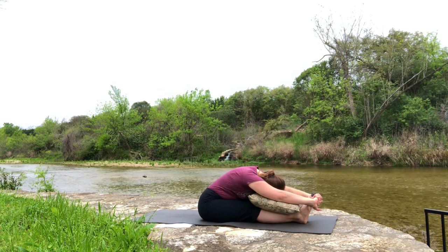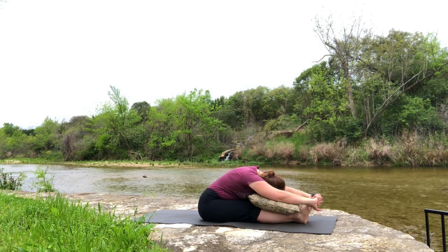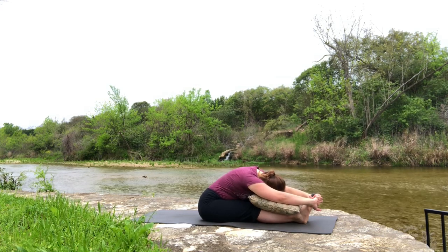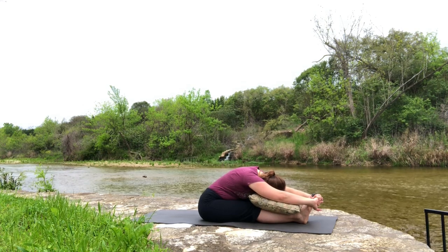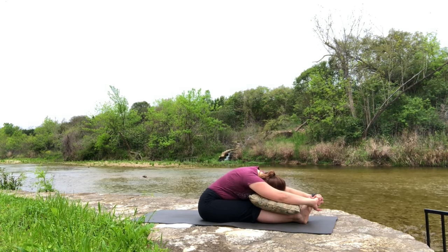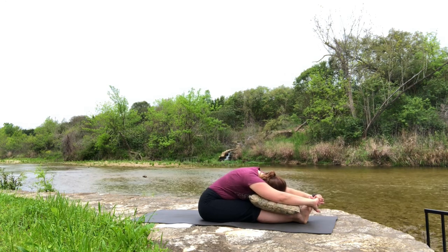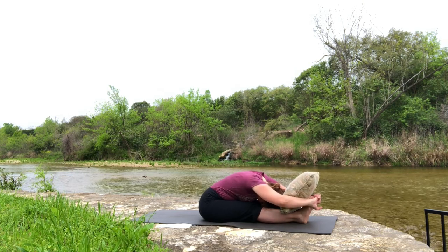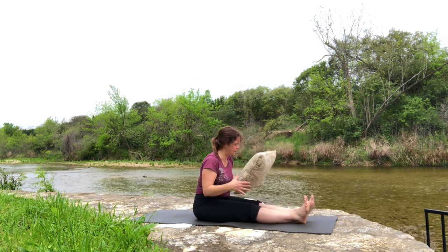It's more likely that your elbows are even here. Press your thighs into the floor. Maybe you can even do without the pillow and rest your forehead on your shins.